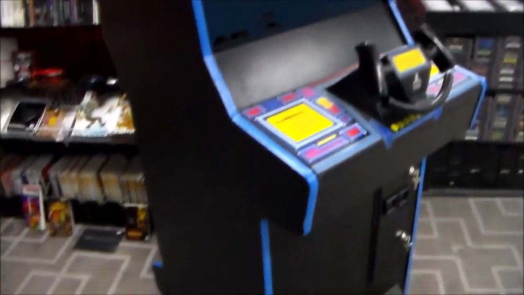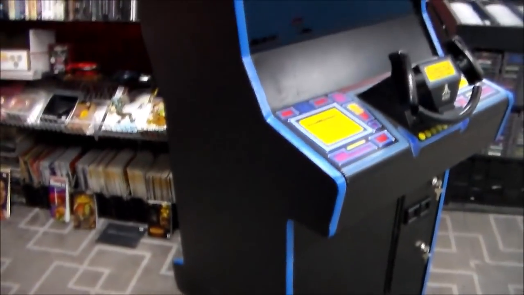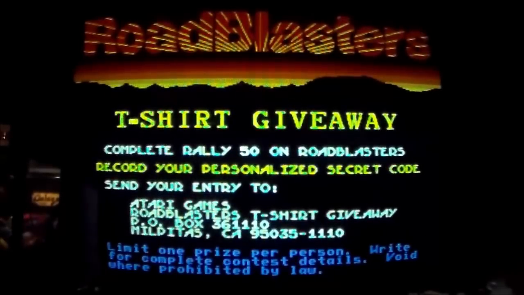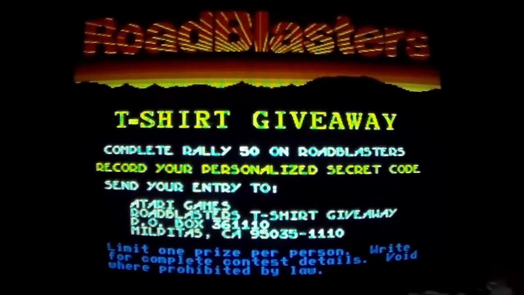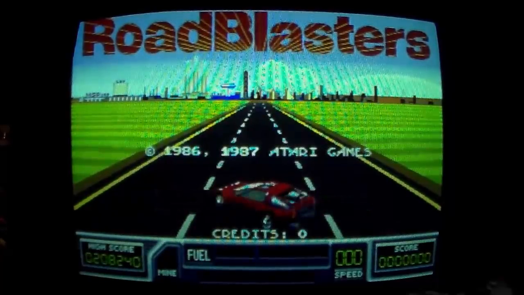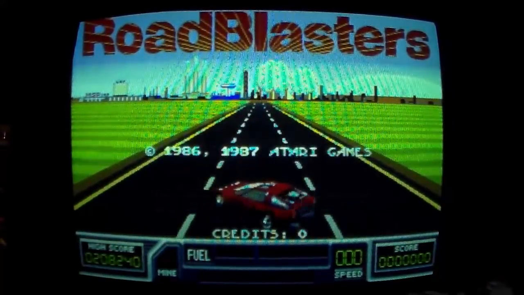t-shirt giveaway. Yeah, I'll set up the tripod and we'll watch some of the attract mode, because it's pretty cool too. T-shirt giveaway. I wonder if Atari will still honor that if I mail them. 1987 Atari Games.